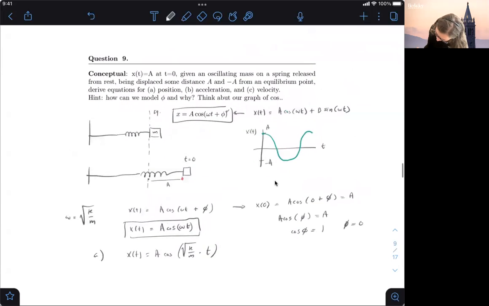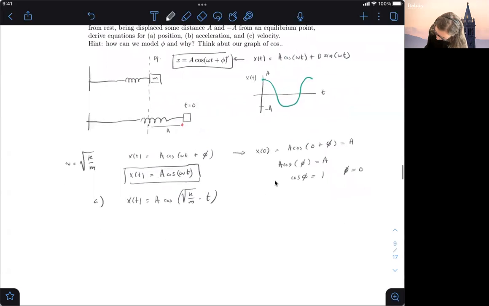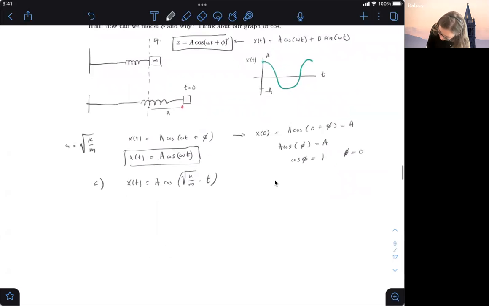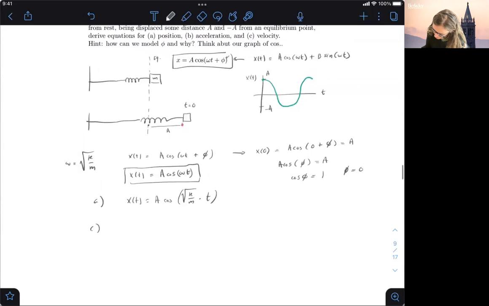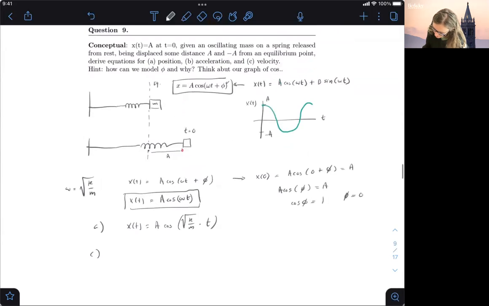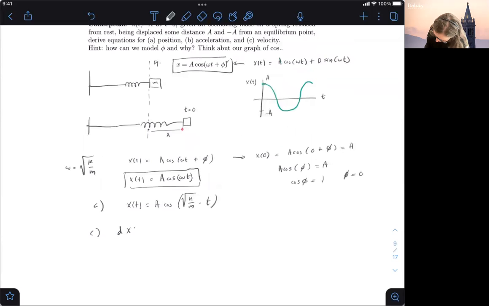So it asks us for the position. Next, we're going to look at the acceleration and the velocity. I'm going to do velocity first just because it's the first derivative here. I have a little bit more in the solution than you guys would need, but I think that's okay. So for our velocity, we're just going to take the derivative with respect to position, so dx of t over dt. Sorry, I know you guys are just looking at the top of my head for most of this video. And then just taking the derivative with respect to this.